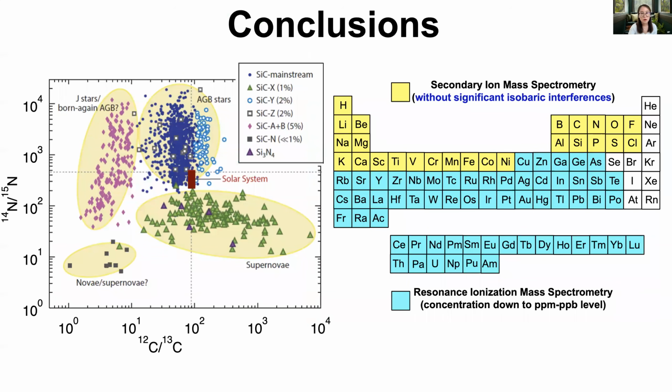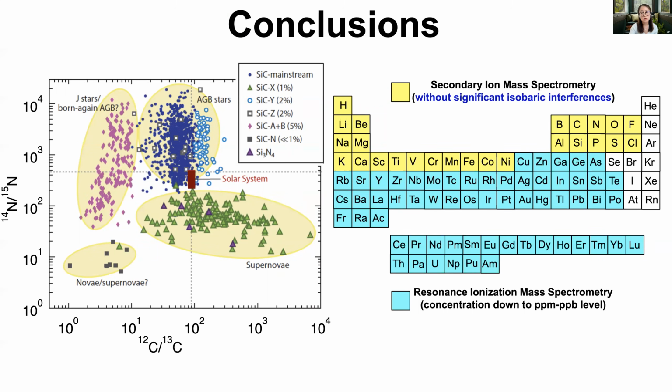So in conclusion, stardust grains are awesome. We have stardust samples from all types of carbon stars and also from type 2 supernovae and also novae. We can study these bona fide stellar materials with the full battery of modern microanalytical techniques to extract their chemical, isotopic, and structural information down to atomic scale. In particular, the combination of SIMS and RIMS instruments allows us to examine the isotopic compositions of almost all the elements in the periodic table in a single micron-sized presolar dust grain.